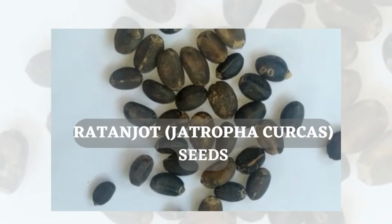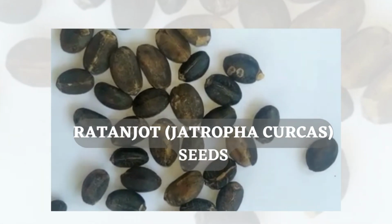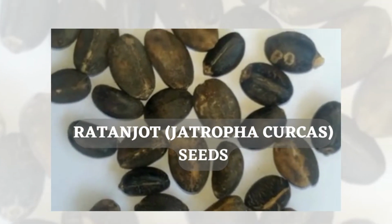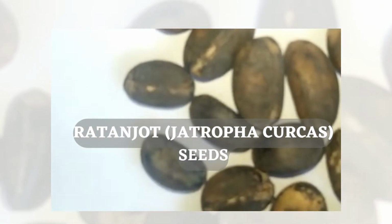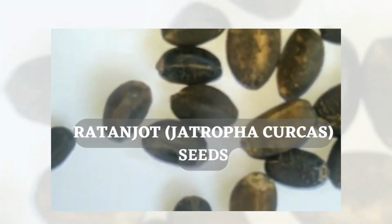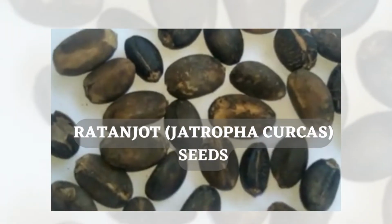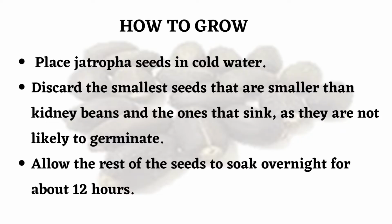So you can raise the plant using the seeds also, but generally the seeds are useful for extracting the oil, as I mentioned earlier. So one can raise the plant from the seeds, but a special methodology is required.